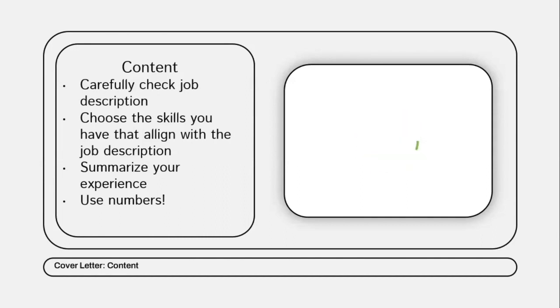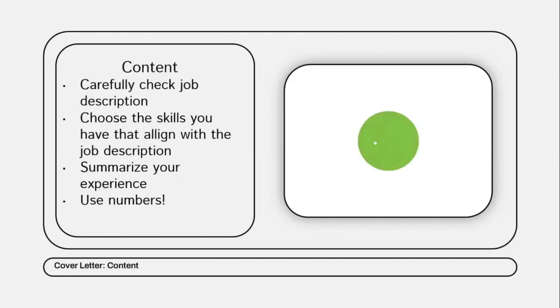Now, a second recommendation is to choose the skills that completely align with the job description. With this in mind, it is very important that you only apply if you comply with at least 85 to 90% of your job description. If you don't have the minimum, do not go for that. Focus on the jobs that you have the skills for. Remember, you're creating an image that depends a lot on choosing wisely the job roles you want to take. So align the job description with your experiences, your skills, and your competencies.